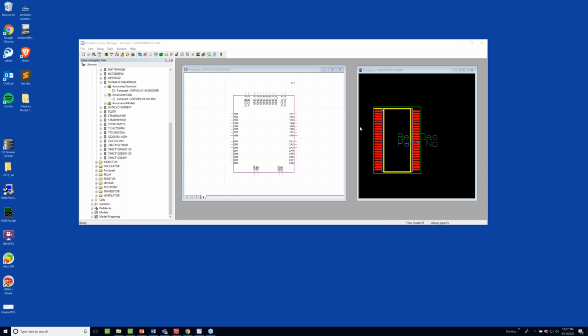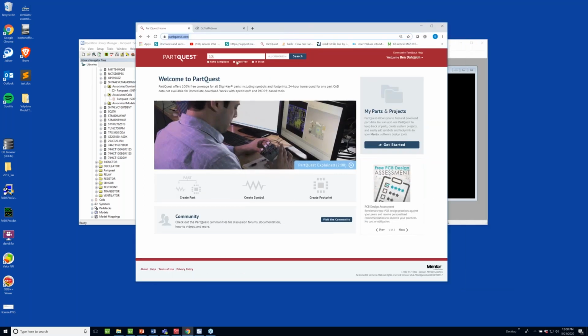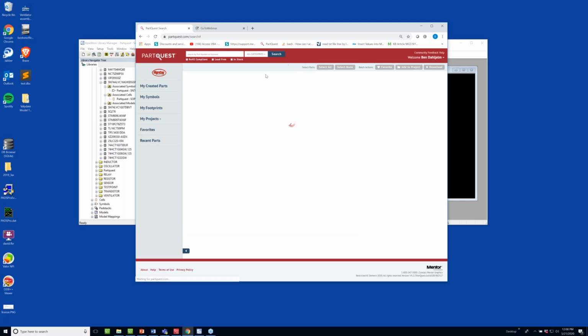Creation of these parts can be a very time-consuming process, but luckily, Mentor has a collaboration with DigiKey called PartQuest. PartQuest is a huge repository, over 1 million parts, available for free download for all of Mentor's printed circuit board tools. So in PartQuest, I'm going to look for a 10K resistor.